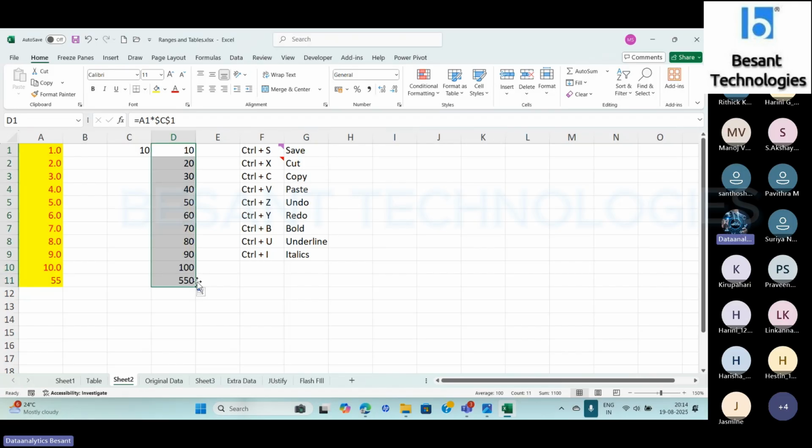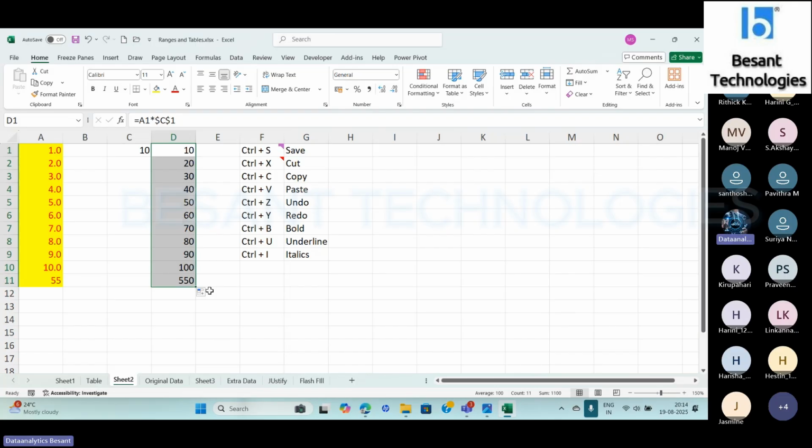This is one lengthier process. You might think it's quite an easy one, just that I did one calculation, a multiplication in the first row, and then I just fixed the C1 with absolute referencing, froze it, and dragged it across the column. Job done. But still, I'll say it's a bit of a lengthy process. There's one more way. I'll show you how.